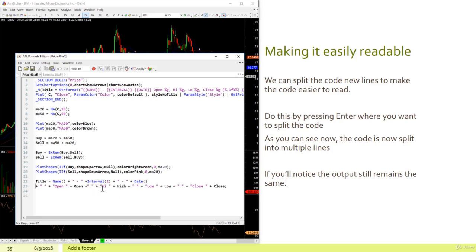Open, then high, then low, then close. We split them into new lines, but once you click save, nothing changes. The output still remains the same.